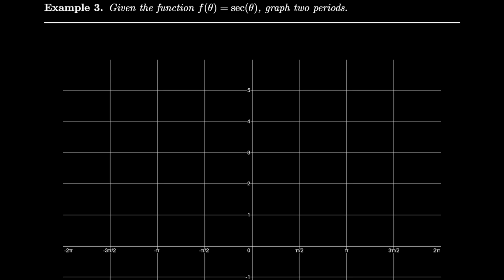So now we're asked to graph 2 periods of the secant function. So these last 2, secant and cosecant, get really, really weird. And we can sort of think about what's going on with it pretty easily, but I want to move down and get the entire graph in screen so that we can do that.